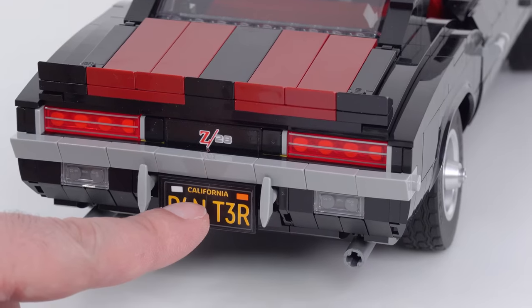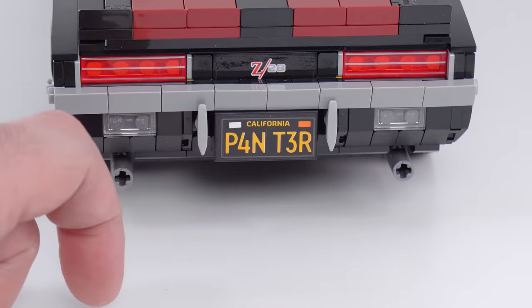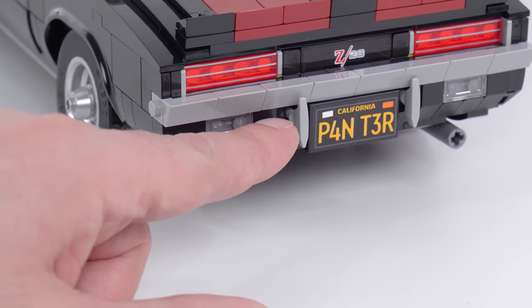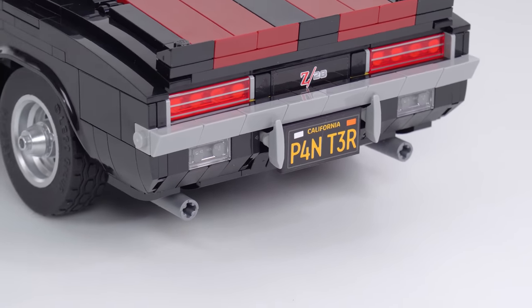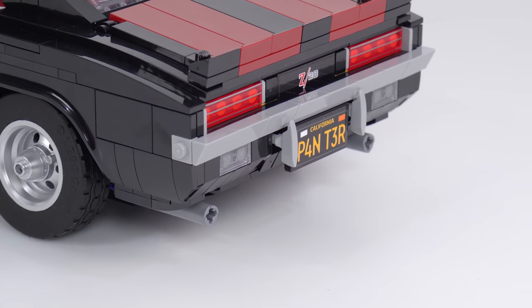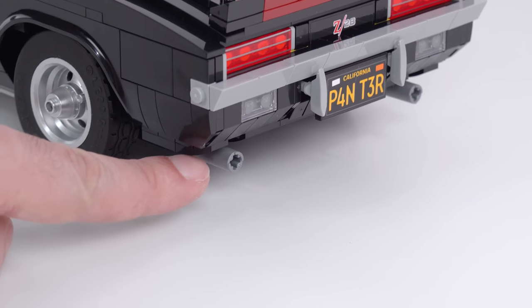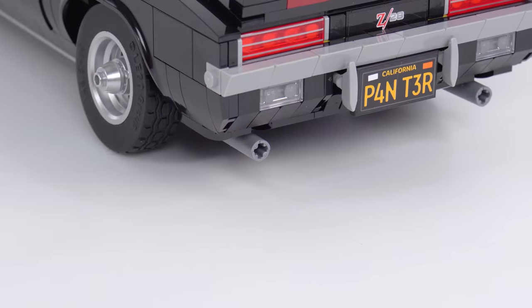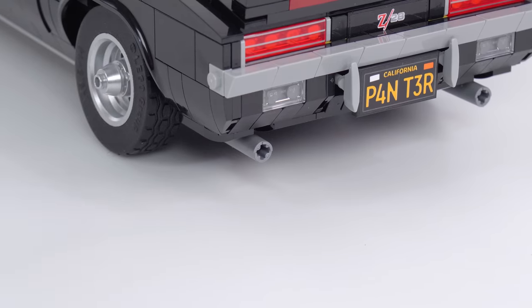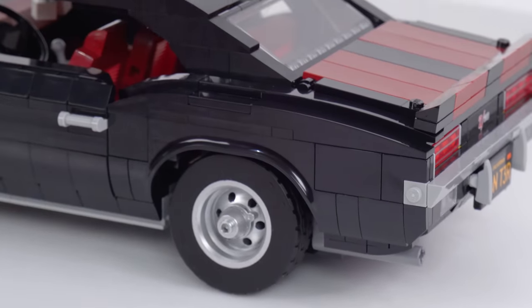You got a sticker right there, sticker right here. There's also an option for a different license plate for this. I like these pieces here, which are the large fireman's axe pieces done in just a plain light gray — they're sunk way down in there, but the effect is great. I think the size of the tailpipes is very good. It's unfortunate though that we do see that cross axle shape at the end rather than something round.